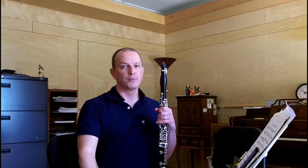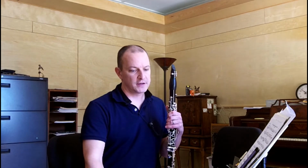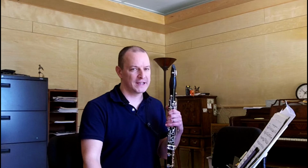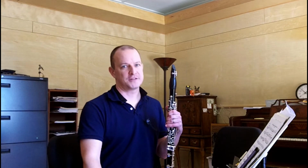Now you might have noticed that I'm completely ignoring the articulation. Yeah, I am, completely. This is for organizing the fingers. These are not tools for organizing the tongue with the fingers. That's a separate thing for you to work on. But generally speaking, if your fingers are moving smoothly and easily, your tongue is going to have a much easier time working with your fingers.